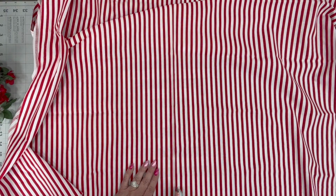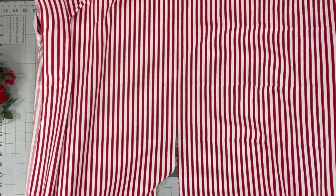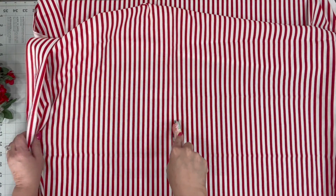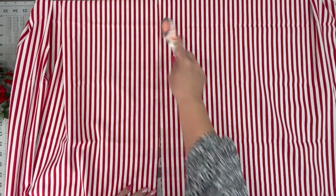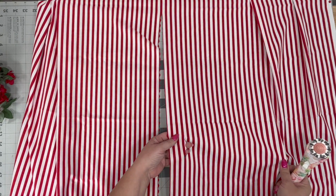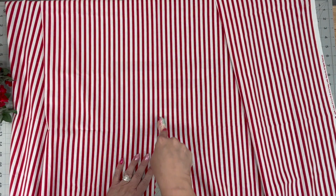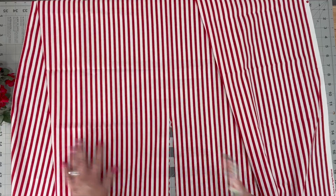I tried to get my pinking shears to work, but they're a little old and aren't working. So I'm gonna use this wave blade that I've had on hand for a long time. I believe I got this at Hobby Lobby, so you're gonna have to check them out. But then after we're done with this, if any of the seams are showing, we can actually just, and you see what? Oh, I cut it. How did I cut that? I don't know, but it'll be all right. So we're just gonna cut it down the middle because I don't need all of this fabric. And you're gonna do the same thing with the navy blue and white stars.